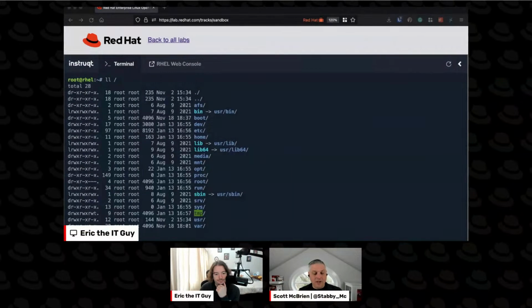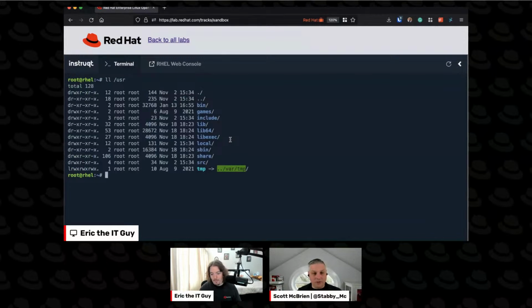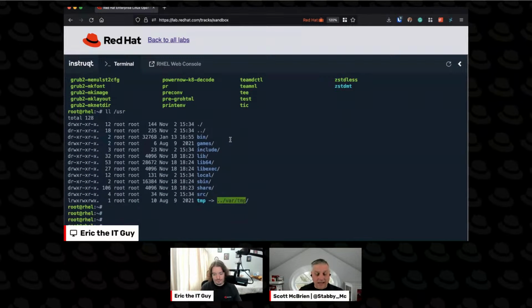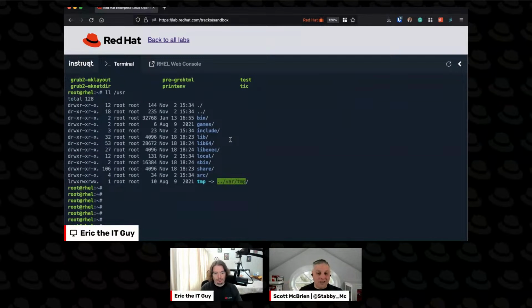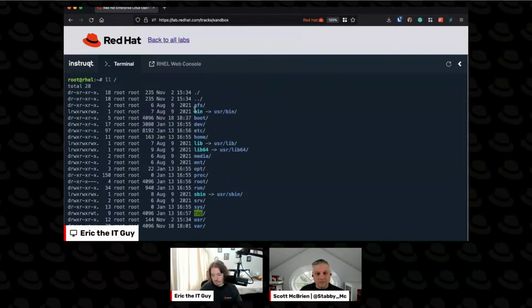And so if we were to look into USR, and Eric, if you could flip back to the graphic as the main, if you were to look into the USR directory, you would see that there is a subdirectory called bin and a subdirectory called sbin, a subdirectory called lib and lib64. And in Red Hat Enterprise Linux 7 and later, you'll notice that the top-level directories on the system, /bin, /sbin, /lib, /lib64, are all symbolic links. If you do an ls -l, you can see that they point to their subdirectories in /usr. They have the same names.